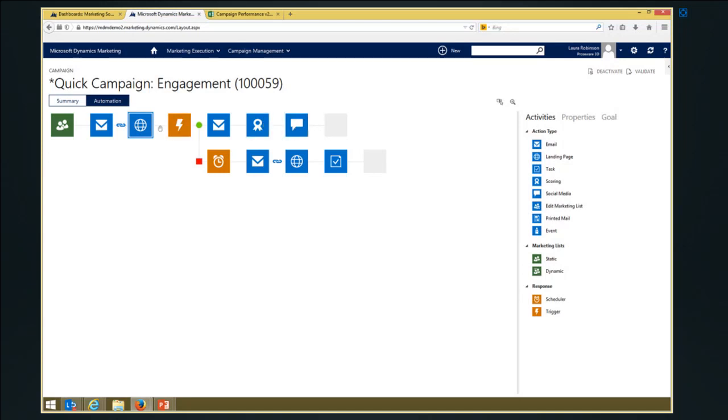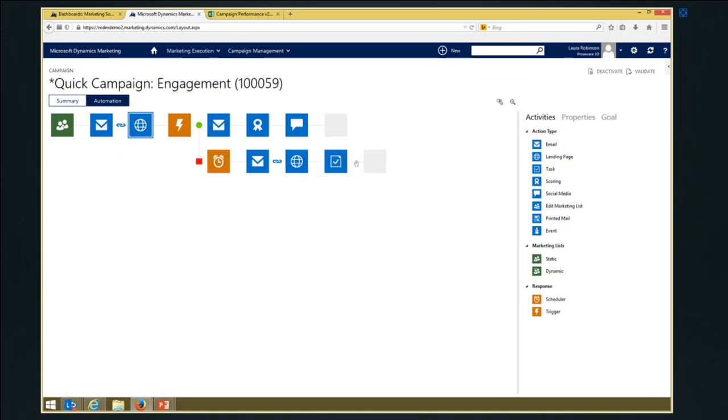If they didn't fill out that landing page, we're going to put them on this red path here where we're taking a different set of action items. We're going to first of all wait 2 days, so we can schedule out wait periods and configure what that is. We're going to wait 2 days and we're going to hit them up with a reminder email, first reminder. And we're going to send them to the same landing page, but we're going to have a different URL that we're using to redirect them to that landing page. So we're capturing a different lead score because they're different, right? They didn't bite on our first line. We're going to try a different line and see if they bite there.